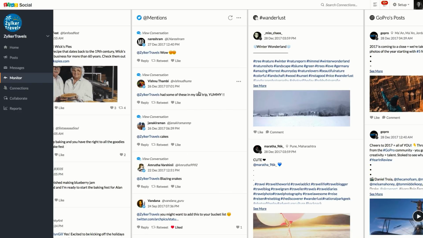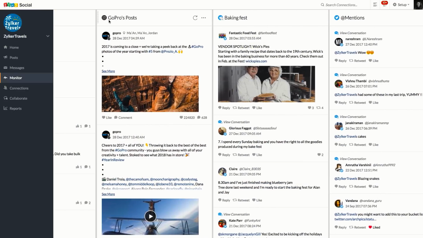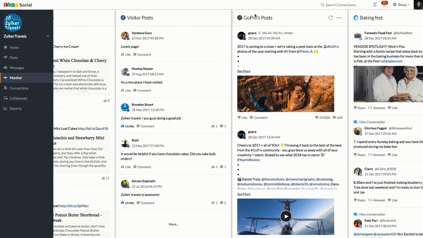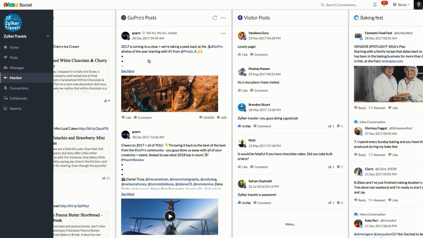So now let's say Millie wants to control what she sees first, the moment she heads to the Monitor screen. So in this section, she can choose to reorder columns by dragging and dropping them. So let me push this up front. There we go.